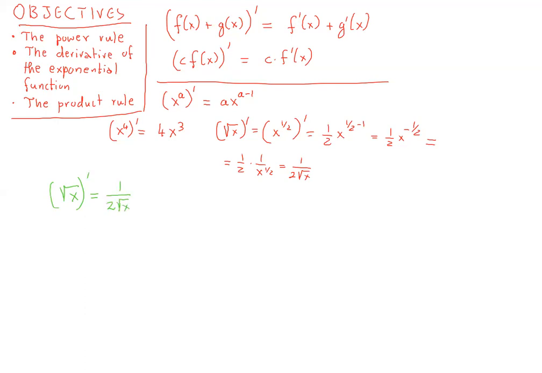It's worth noting that if the exponent of the function is not a natural number, then we should consider the domain of definition to be just the positive numbers. Zero would also be fine if the exponent is positive. There is one mild exception: if the exponent is a negative integer, like negative one, negative two, or negative three, then the domain of definition can be taken to be all the non-zero numbers.